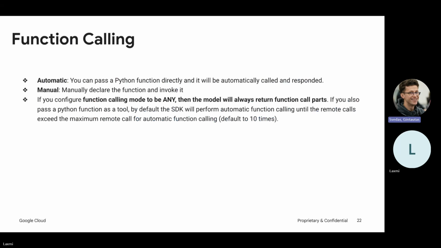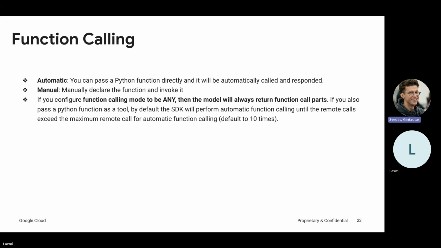Again, function calling. There are multiple ways in which you can use function calling. By function calling, what I mean is that, suppose you have written a function which connects to something, say there's an API already existing which fetches some information, and you need that information to be processed based on the inputs given by the user. That's where you will use function calling.